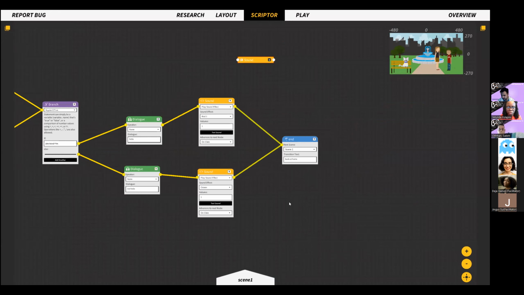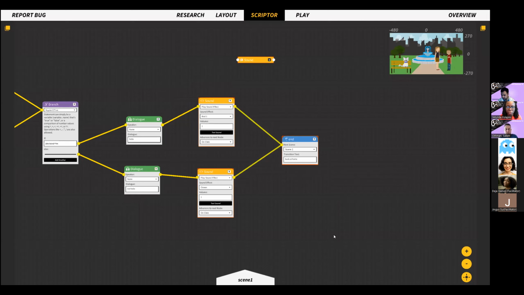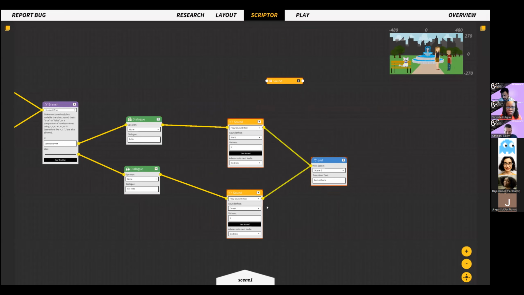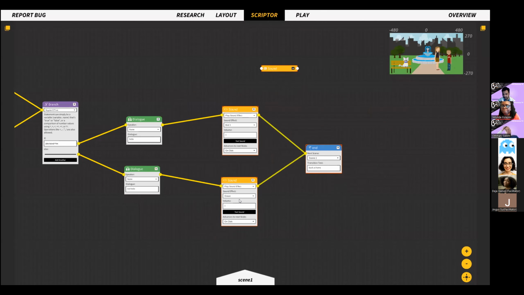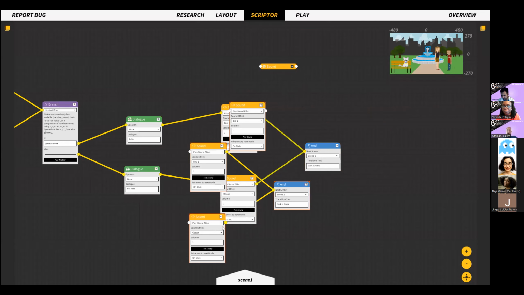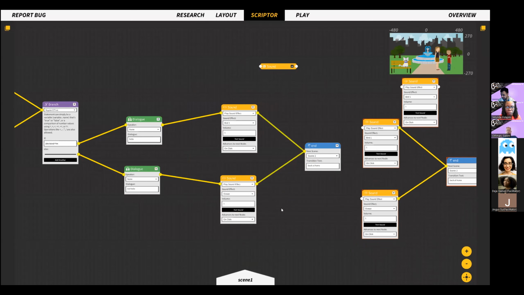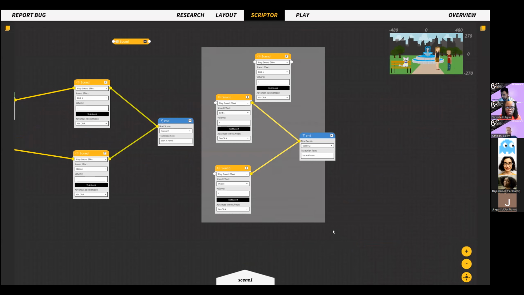You can select multiple nodes at the same time by clicking on Shift and then left click your mouse and drag. So this box appears and then you can select multiple boxes. I can move this around together. Once multiple things are selected, they can be moved. And you can copy paste multiple things at the same time if they're selected. And you see they're copied as is. Delete this.